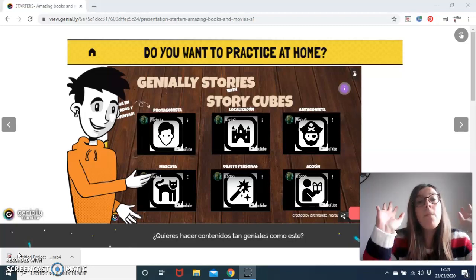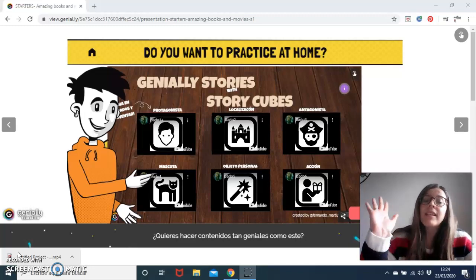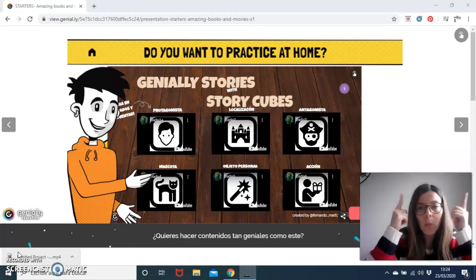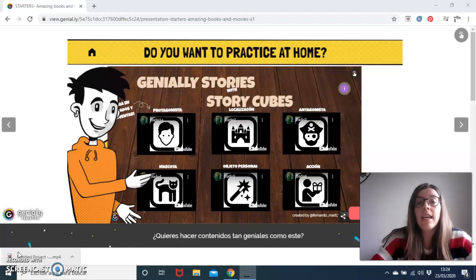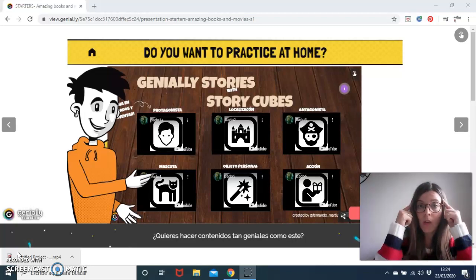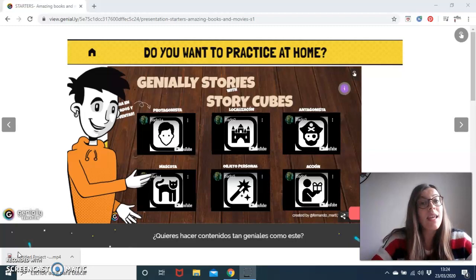Okay? But we have some special verbs that we have to memorize. And for example, if I want to say go, the past of go is went. Okay? Los verbos que son especiales los tendremos que memorizar. The rest with ed. Okay? But today we're going to do it only with the verbs that are with ed. Are you ready? Yes? So now, let's start.